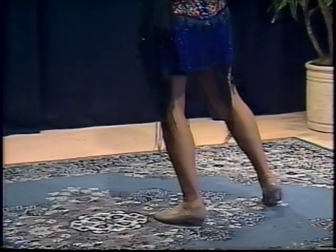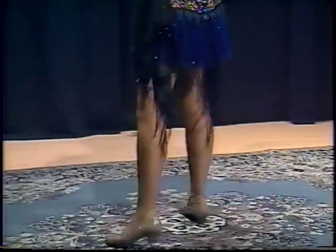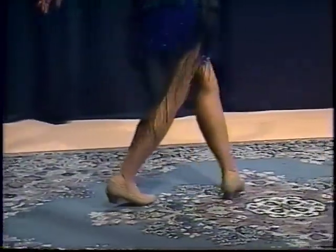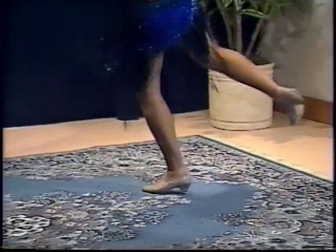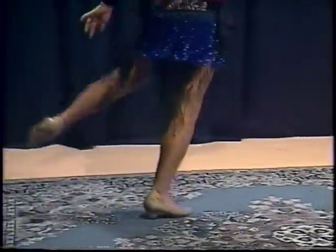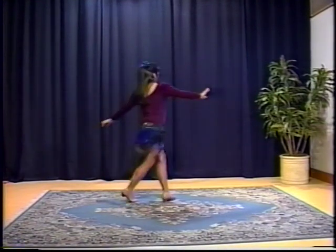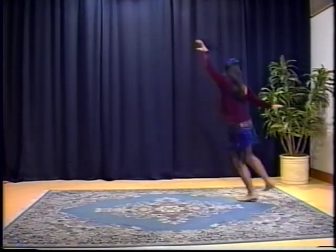And I'll turn around so you can see it from the back. Again, the right foot starts and it crosses over in front to the left. Five, six, seven, eight. Forward, side, forward, lift, forward, side, forward, lift. As you lift that leg back here, make sure you use this muscle here. Forward, side, forward, lift. Be careful that your knee comes from the back to the front. Arms are elevated.